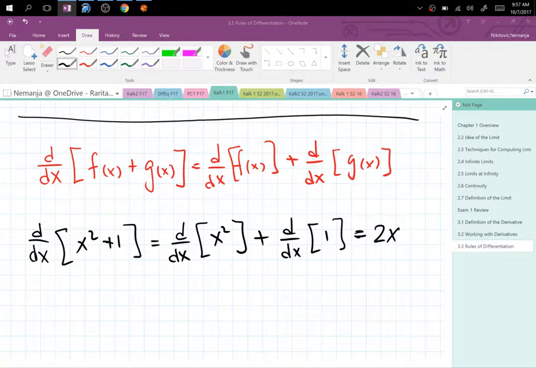So this rule, now obviously you're not going to write this out in the future. You will immediately go, oh yeah, it's 2x, and you're done. You don't have to write all the steps. As you go through this, it will become easier and easier. The next rule, I am not going to write it out again from scratch. I'm just going to go to the red one and put a minus sign there. See the minus signs? So two rules in one.